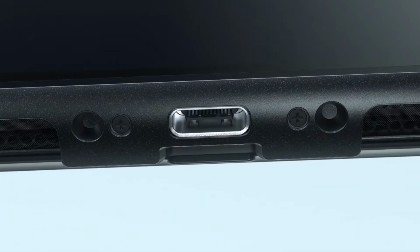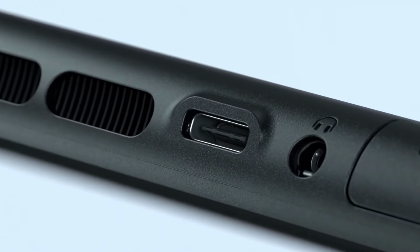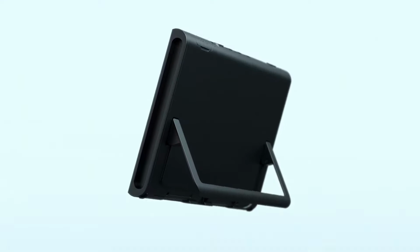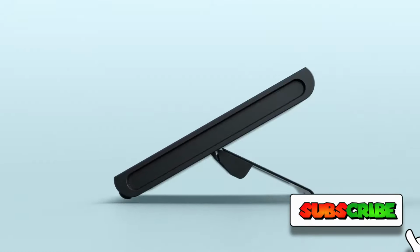So we have some interesting information coming out about Switch 2, a lot of these being patents which seem to be actual functions that could be coming to the console. Now we know sometimes patents don't always have to mean that this is a confirmed feature or something that's coming, but a lot of the time they do give us ideas as to what to expect. And both of these today seem to be pretty much all but confirmed.